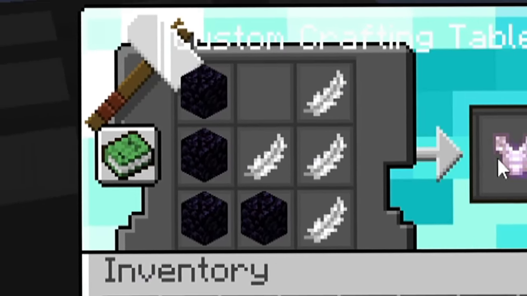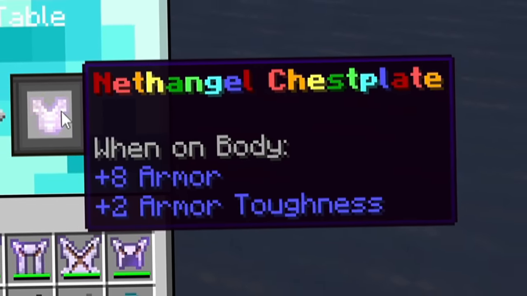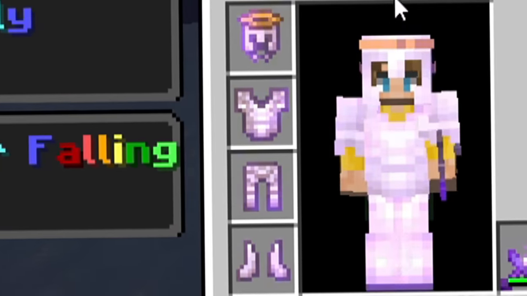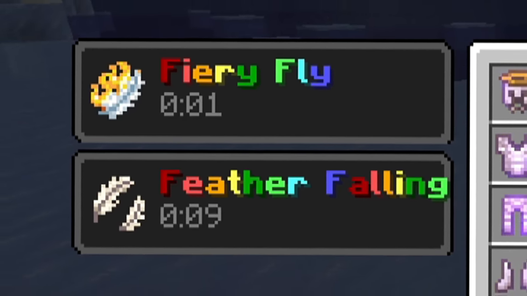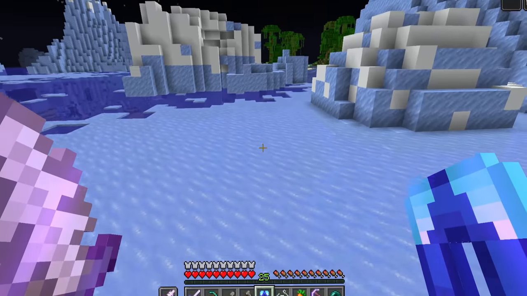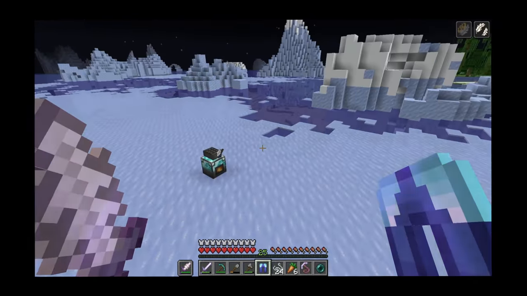Combining feathers and obsidian gives you Nathangel chest plate. Ooh, look at this. Oh, now we have a feather falling effect. It's basically just complete angel armor. But what does it do? Okay, that didn't do much.